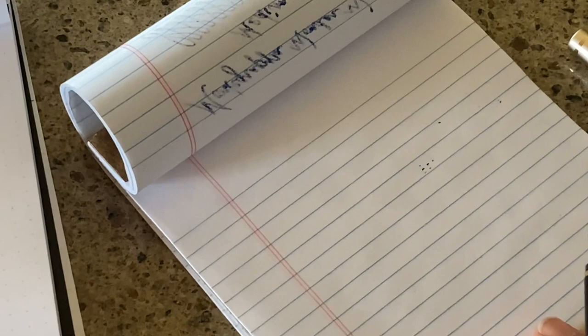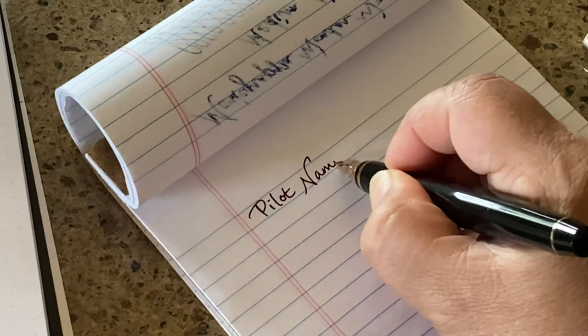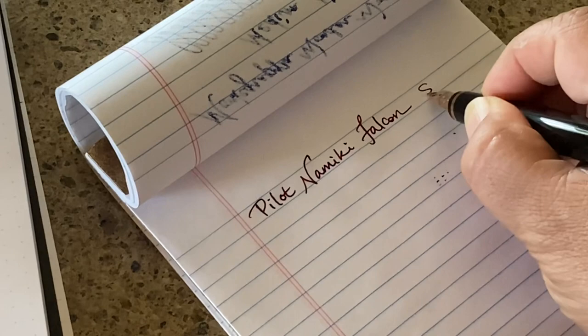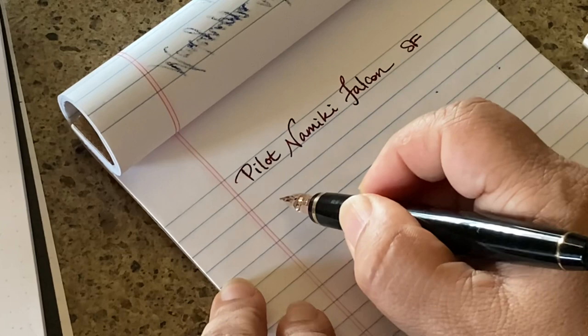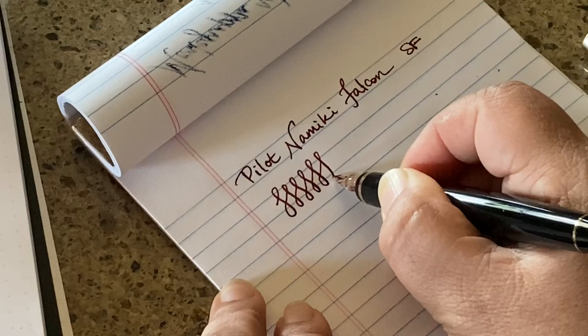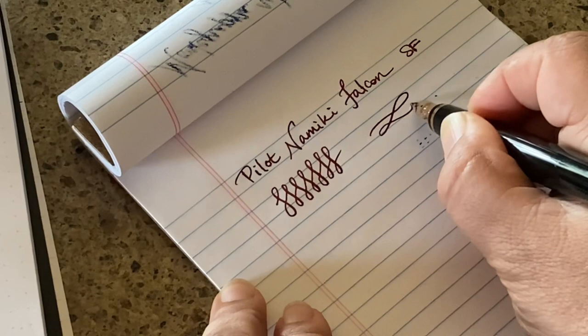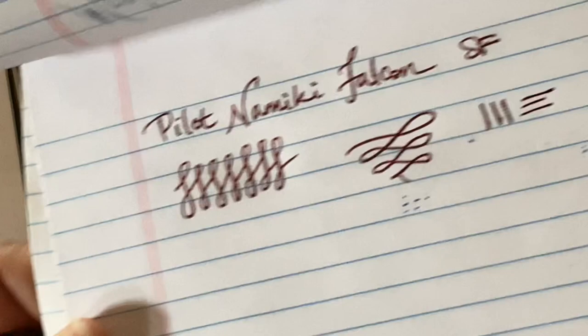So here's the Pilot. And this nib is a soft fine. So what it's going to do, and I've demonstrated this in my other video, is give you line variation because of the way this will have a little bit of give. So you can get very thin lines on the horizontal stroke, and then fatter lines on the downstroke.